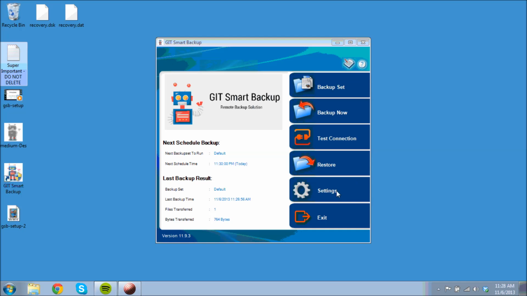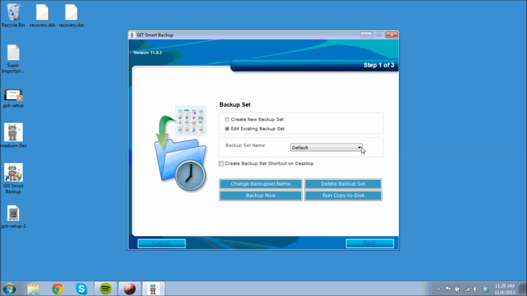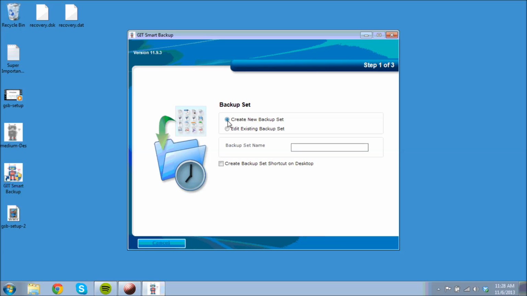You can always create new backup sets. So if you go into backup sets, you can say create new backup set. You may want to run a backup set on your business files, separate from your personal files. You may not want to back up your pictures and your music as often as you do your documents. Lots of different reasons to run different backup sets. You may run different backup sets for different users of your computer. Lots of different reasons there, but the flexibility is definitely there.